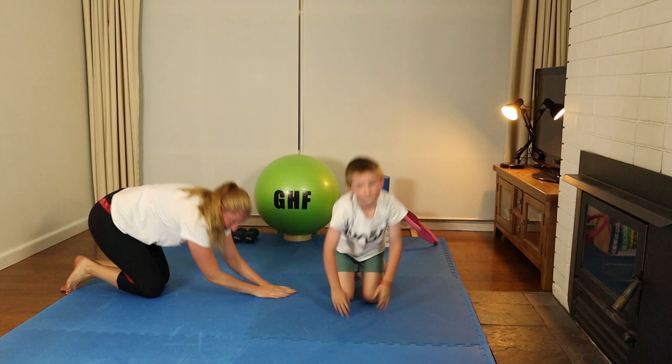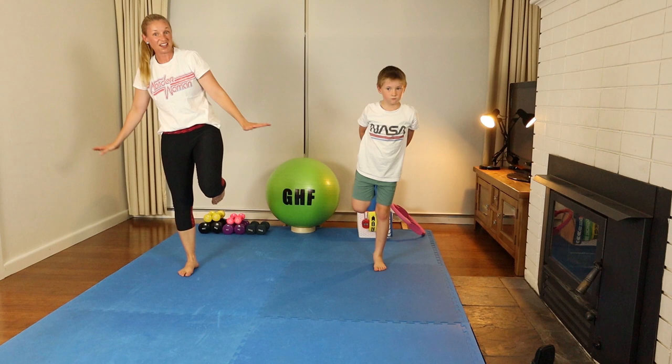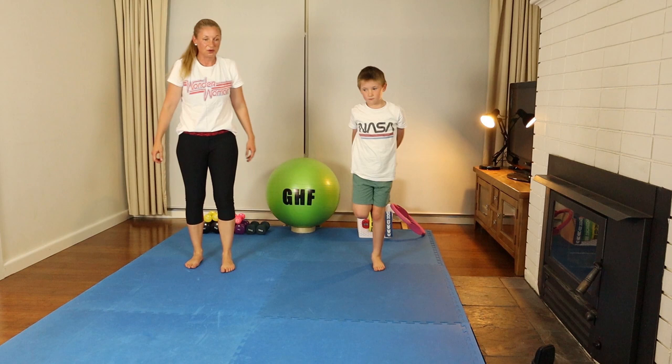Now to see how good our balance is. We're going to try and balance on the one leg for 15 seconds, and then we're going to balance on the other leg for 15 seconds. Shall we do a countdown, Henry? Yep. Yeah. 3, 2, 1, off we go.